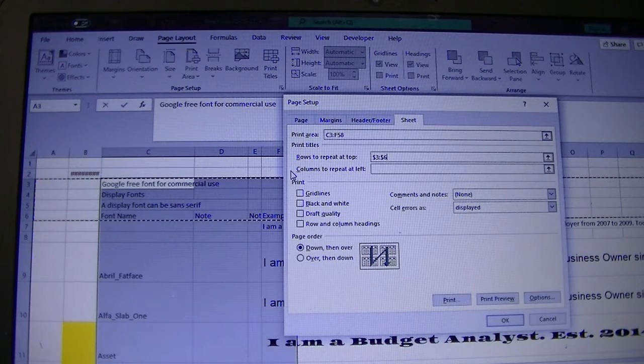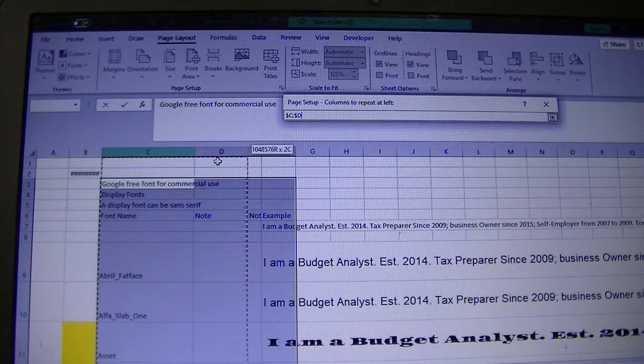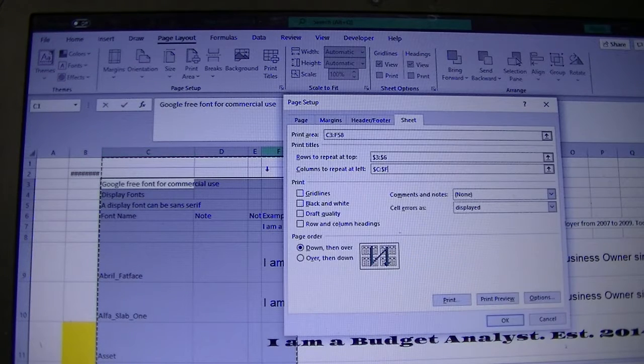So it will automatically put the row numbers there, and columns to repeat, if the columns will be cut, you'll put your mouse on top, and pretty much you want to repeat those columns that have the font name and that have the text as well.